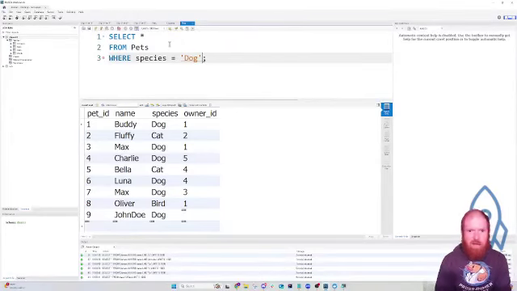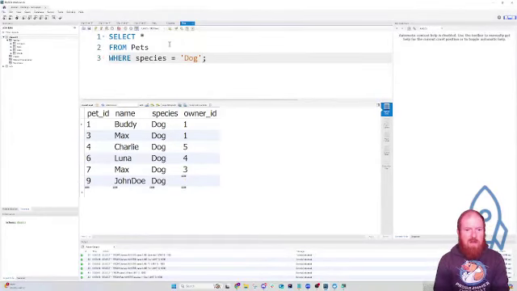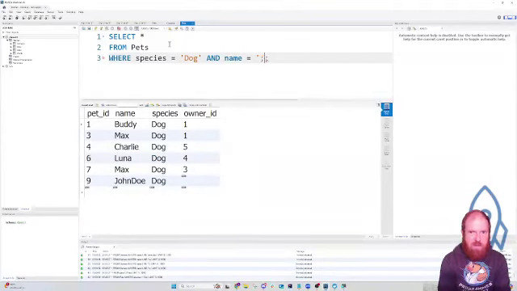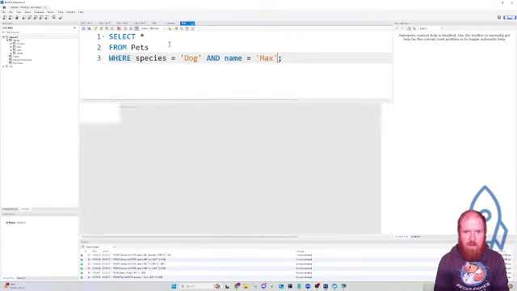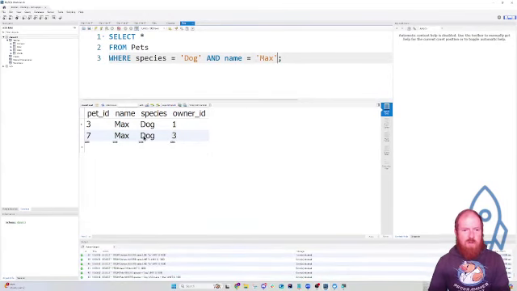So this should give me a lot of them at first. But then I can say and name equals Max. There's actually 2 of them, I think. Yeah, there's 2 different Max the dogs by 2 different owners.